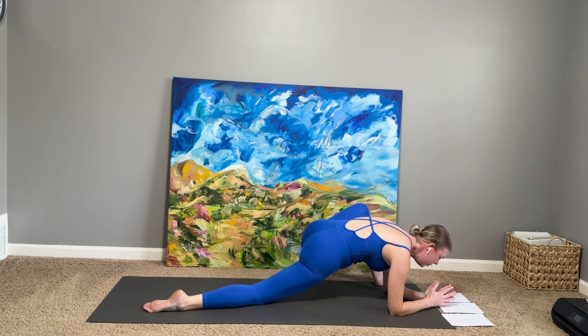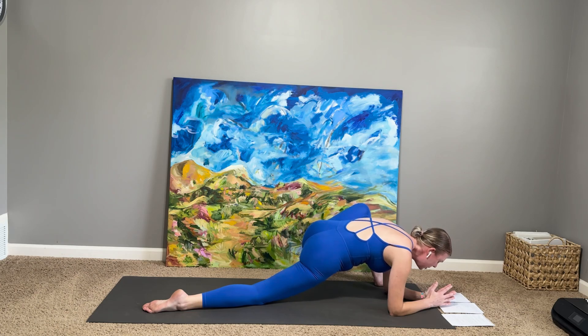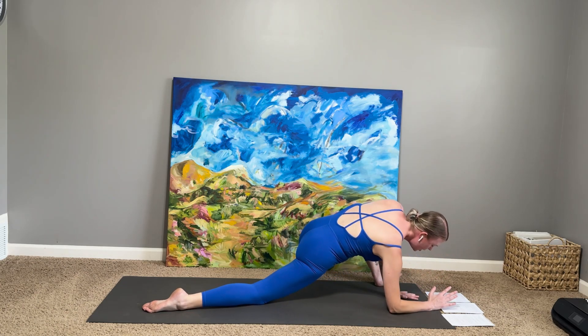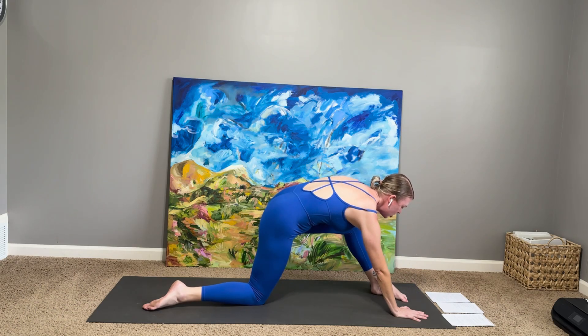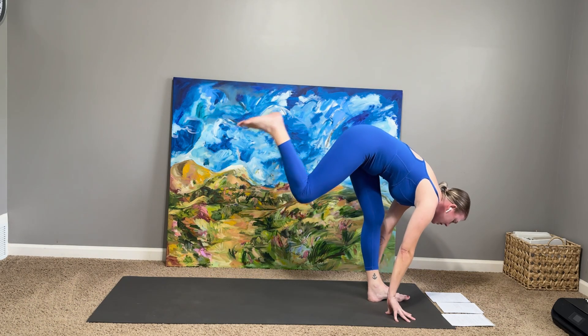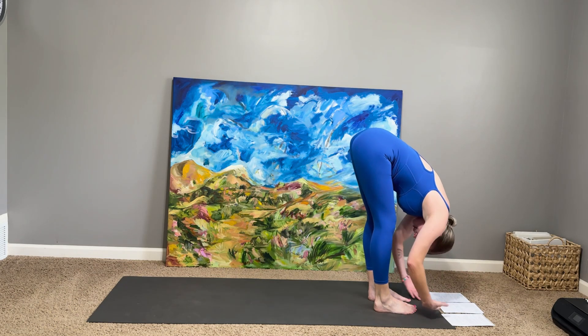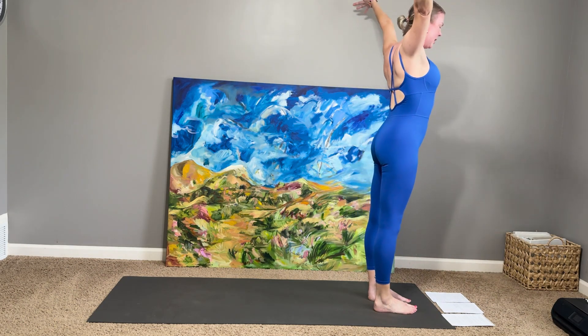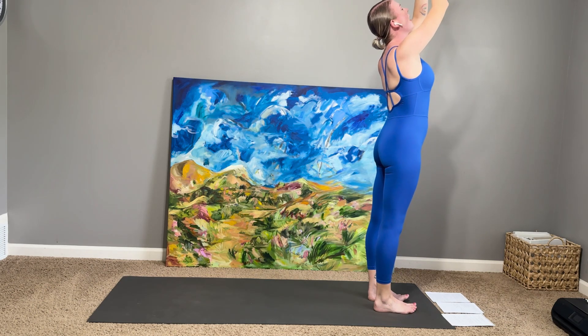Goddess pose that we're moving towards today is this beautiful pose that embodies in very direct ways both strengthening and stretching. Let's come back up onto the palms. You're going to walk your left foot in just a little bit because we're coming forward to Uttanasana. Step the right foot forward to meet the left — forward fold. Then sweep the arms out, up. Maybe that backbend's there for you at the top. Palms together, closing it out. One more Surya Namaskaram.